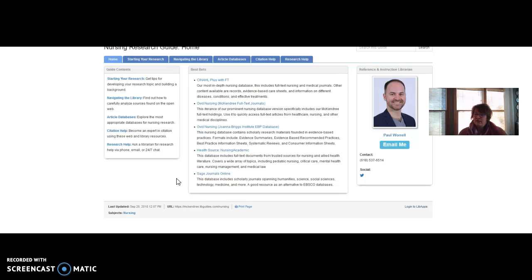And also looking at the types of resources that you're using, making sure that they are actually peer reviewed or reputable resources, such as some of the government-based websites, those types of things. But steer clear of course, of Wikipedia, any of the lay type resources such as WebMD, all of those types of things. They really don't have a place in your scholarly project.